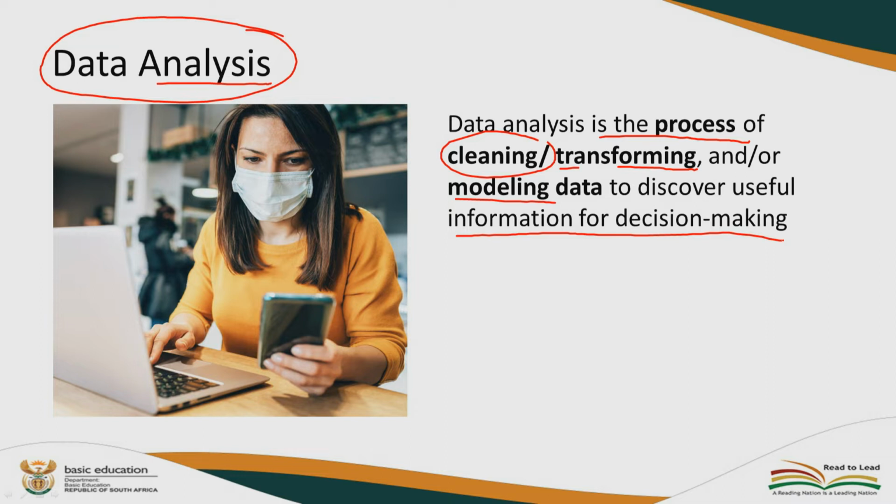And how do we analyze it? We start cleaning up information. What kind of information do we need? We need to know where the infection rates are high, where people are not practicing social distancing, and where the lockdown is not being observed. Our regulations from the National Command Center are processing these decisions based on GIS applications. Isn't that exciting? And when we look at it, it all comes down to decision-making for the country.